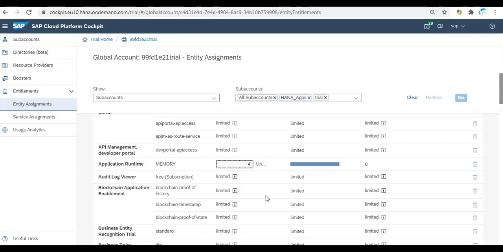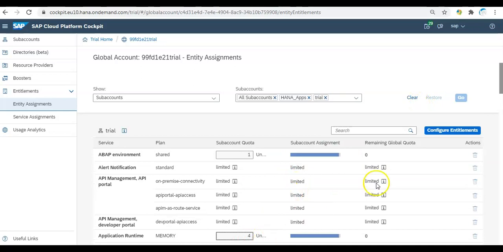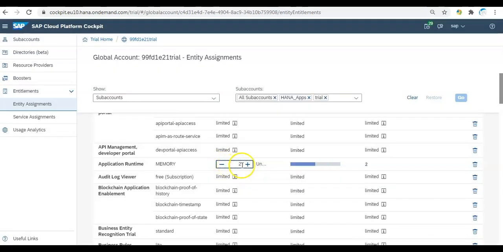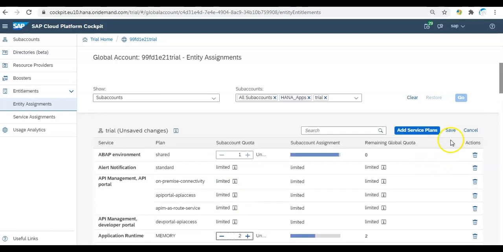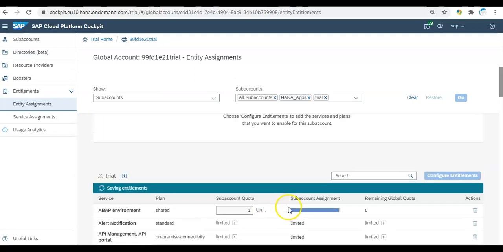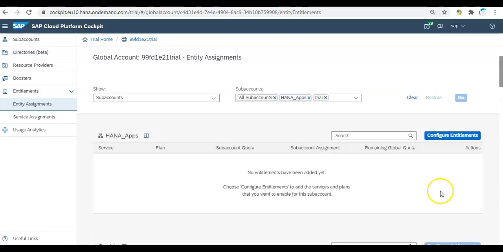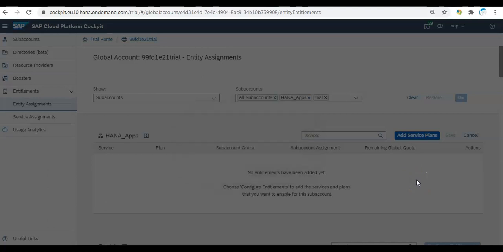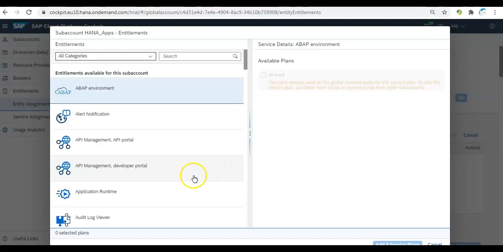Now I don't want 4 GB to be used for this trial sub-account, so I will reduce this to 2 units. Click on configure entitlements. Reduce this with the minus so that you see only 2 units. Now click on the save button. After you save, you can go back to your HANA apps sub-account, click on configure entitlements, click on add service plan, and now you are going to see that some space is available for the application runtime.